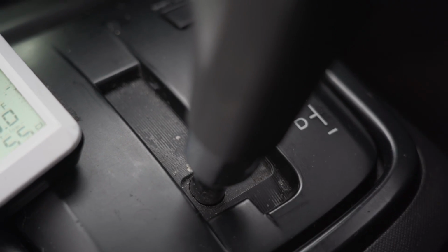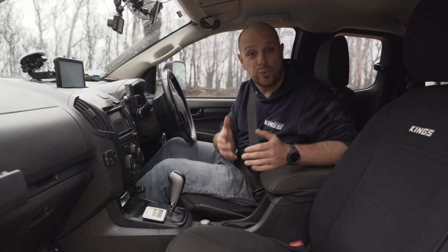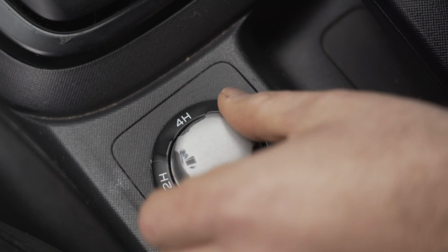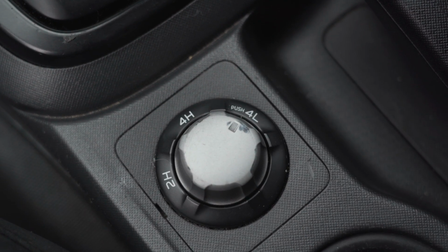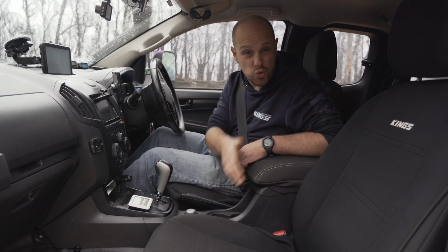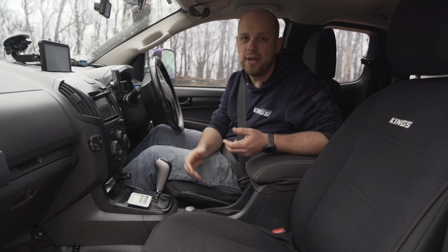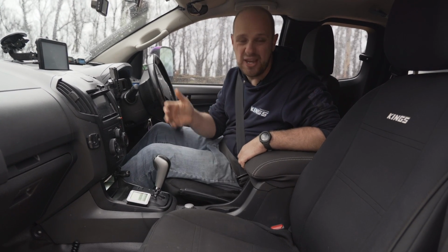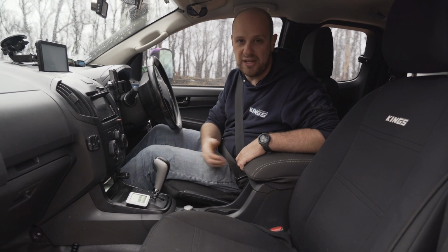So tip number four is all about gear selection, being in the right gear for the right terrain. Now we're talking low range hills here, so that's pretty obvious. Put the transfer case into low range. Now when it comes to the transmission, if you've got an auto like I do, I just use drive or reverse as I need to. If you've got a manual, I generally try and start in second gear low range for hills. If you really need it, then go for first gear.